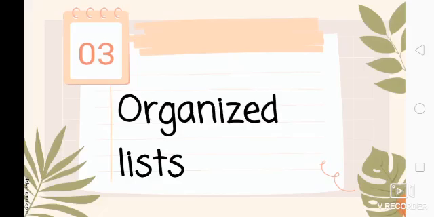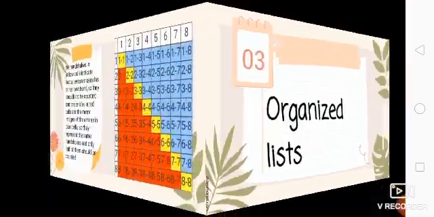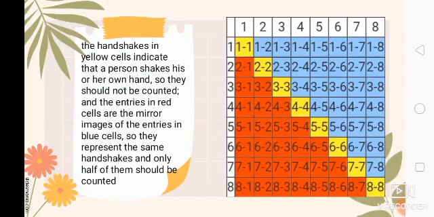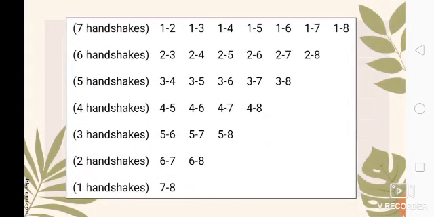Next is the organized list. Like the previous table, we can get this by copying the blue-colored entries to see how many handshakes there are. Or if you want to do this manually, you can act it out and list down how many handshakes you have done. So here you can see the same pairs we counted earlier in blue: 1-2, 1-3, 1-4, 1-5, 1-6, 1-7, 1-8, and so on down to 7-8. That is the organized list. You can also act it out and list down how many handshakes are made within 8 people or 7 people.